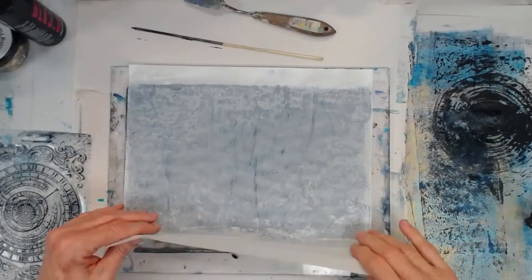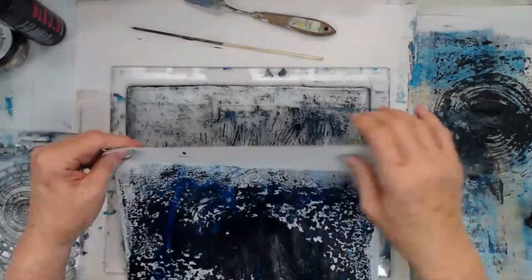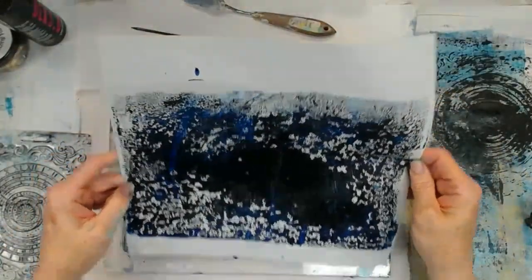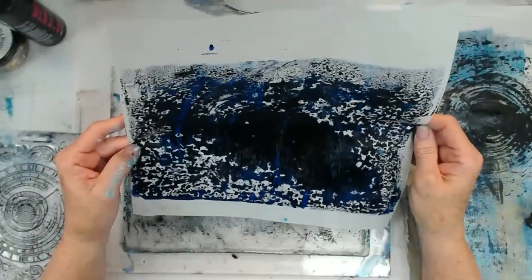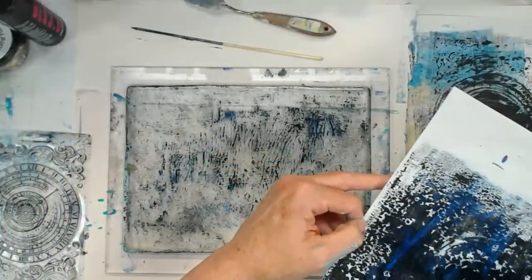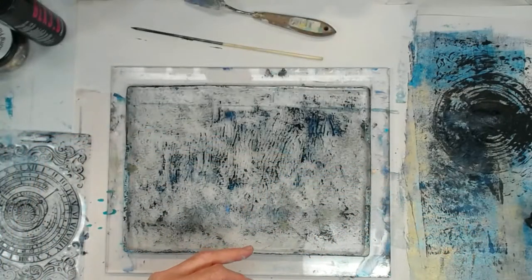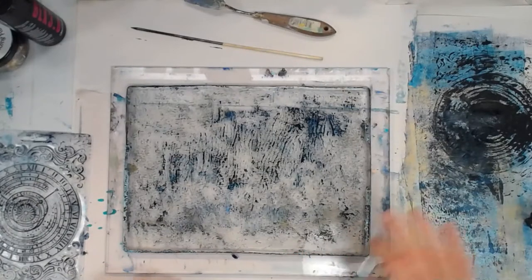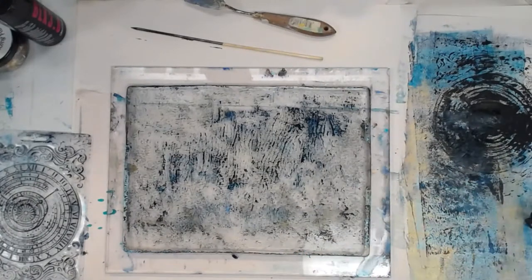Still leaving a lot on the plate. That's okay. Whoa. Oh, that was the wrong paper to pull that up on, I guess. That's just like a big old blob of black. Well, you can see the ridges of that stamp in it. That's strange. I can see some of the sheen as this ink dries. There's some gold that's coming through. I'm gonna let this lay somewhere and remind me to go back and look at that. Let me see if I can pick this up and get some of this off of there.